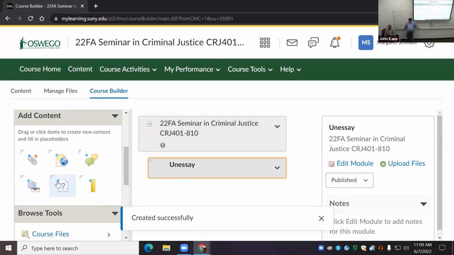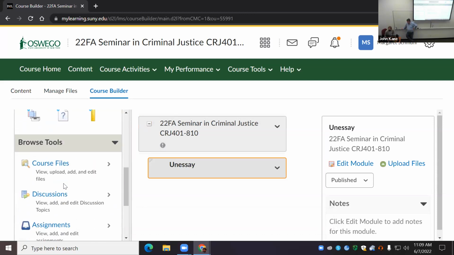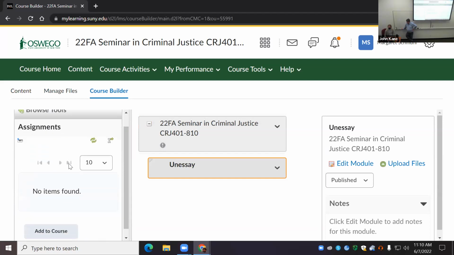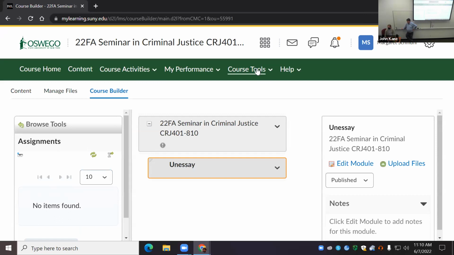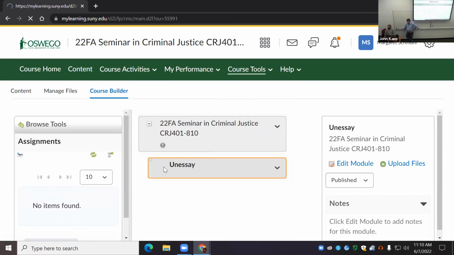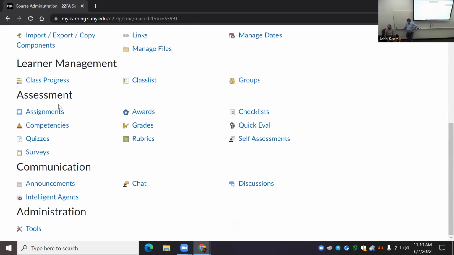I'm going to add an assignment, which is down here in this menu. So I'm going to, but you have to create it first. Well, try it. I don't think I can. No, so you have to have it created. You could create a placeholder for it, but you may want to go to course admin and then assignments. Okay, sorry, I missed a step here.